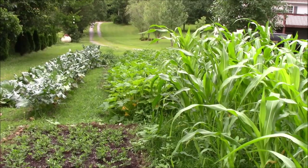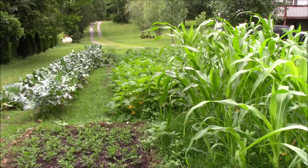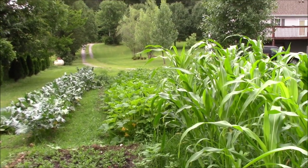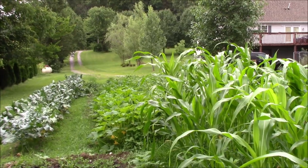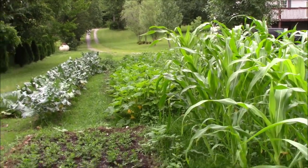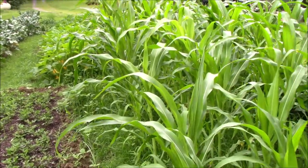Little yellow squash — they're getting ready to come on. They're a lot younger than our other squash plants, but maybe we'll do a video. We got asked about removing some of them big leaves off the squash, so maybe we'll do a video about that when we take them off of these. We'll get over here and look at the sweet corn and everything else going on, and we'll be right back.